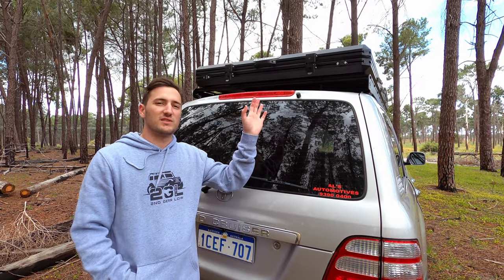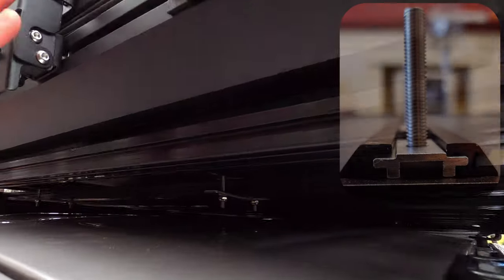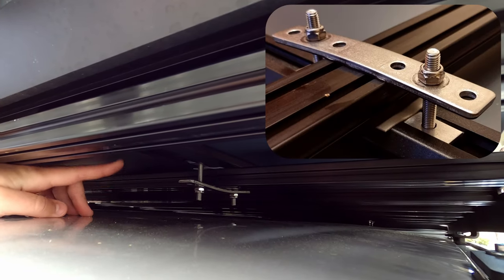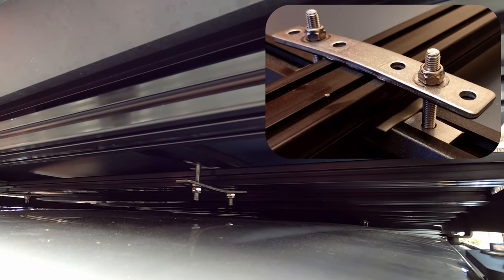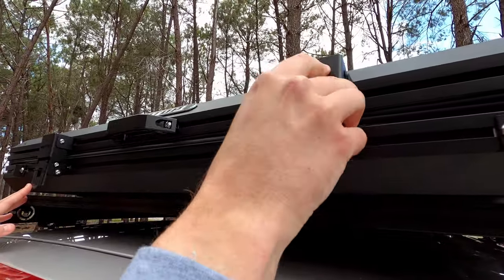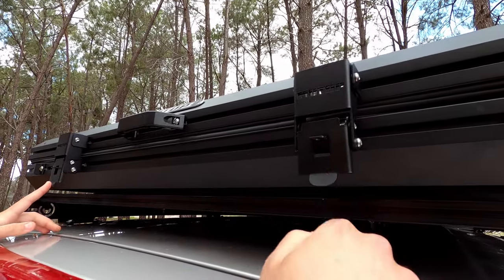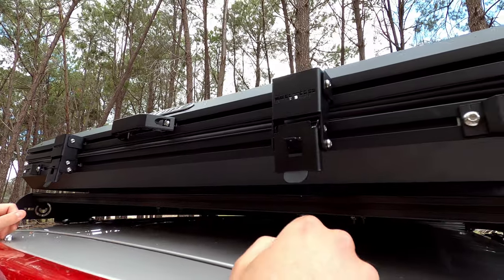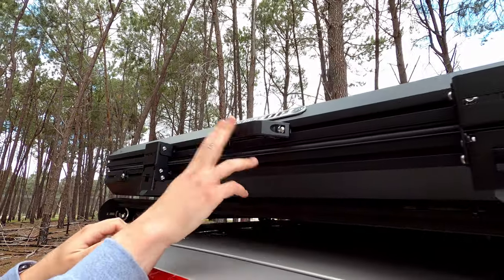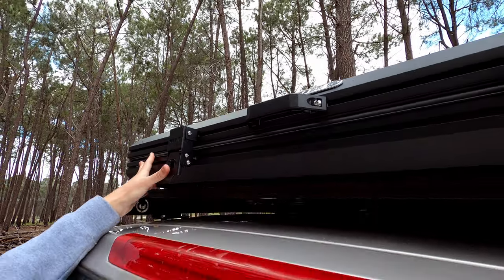On the outside, the tent mounts to your roof rack via two longitudinal rails that run underneath and are attached to the bottom. They have t-slot type adapters that allow you to put in little brackets that clamp to the roof rack. These clamping brackets seem to have been upgraded over the years and work pretty well — they also have a little hole to put a lock through, which is really cool. Little brackets hold the awning and canvas rods taut, and there's a handle to lift it up easier.